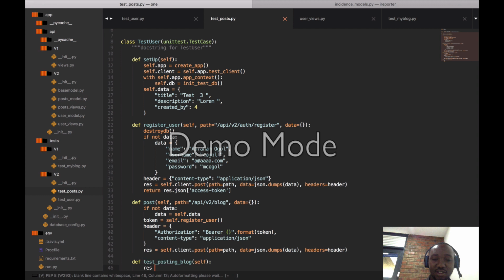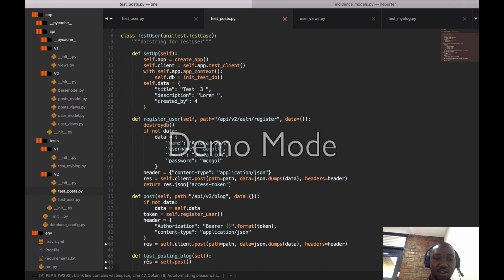So res is equal to self.post again. Then self.assert, status code is equal to 201.